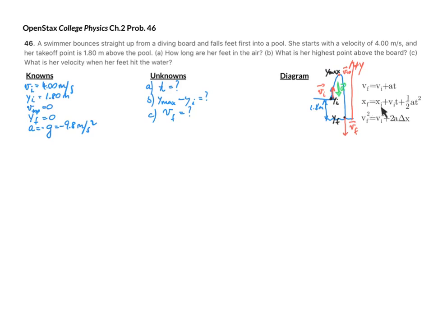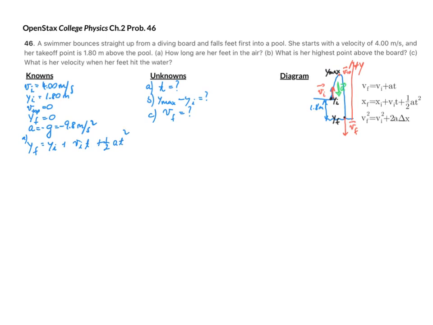So unfortunately, it's a quadratic equation, but let's see if we actually do have all the quantities we want. The final position we know is 0, when the diver hits the water. We know the initial position is 1.8 meters. We know that the initial velocity is 4 meters per second. We're looking for time, and we know the acceleration is negative 9.8 meters per second squared. So we can use this equation. So let me rewrite it in terms of y. So this is part A. y final is y initial plus v initial t plus 1/2 a t squared.